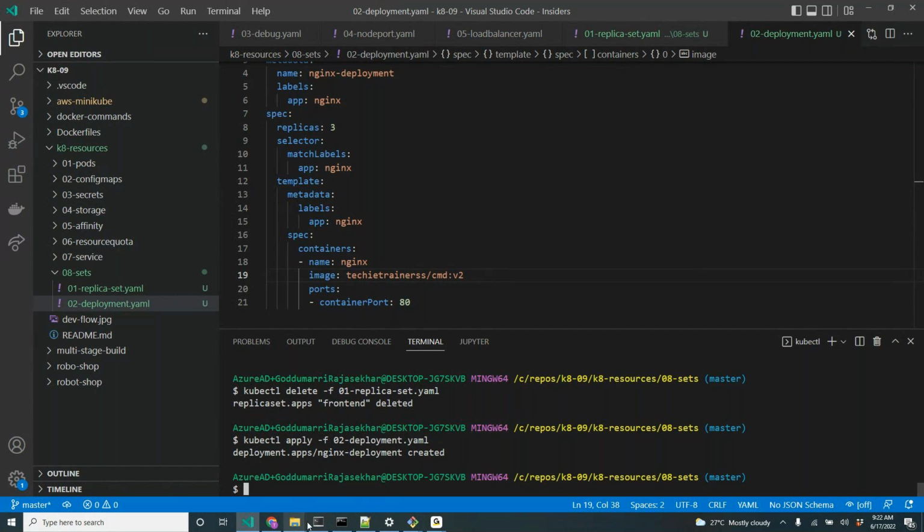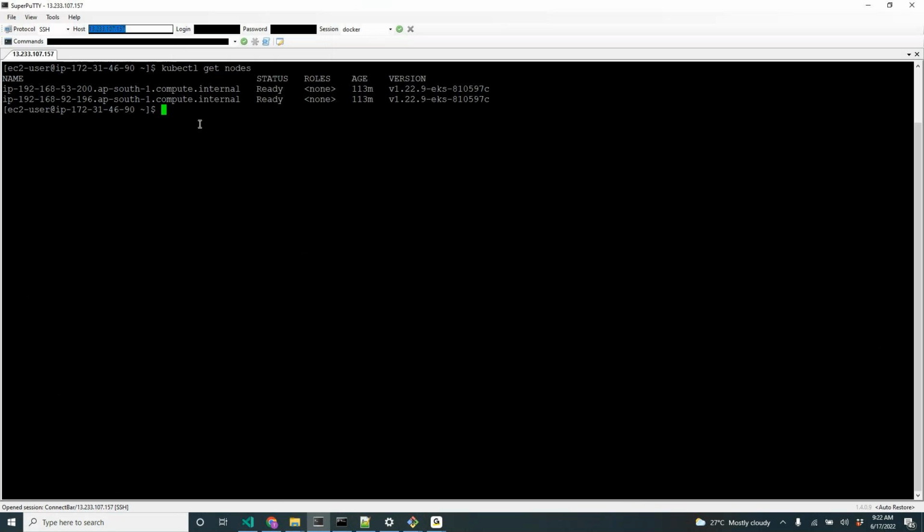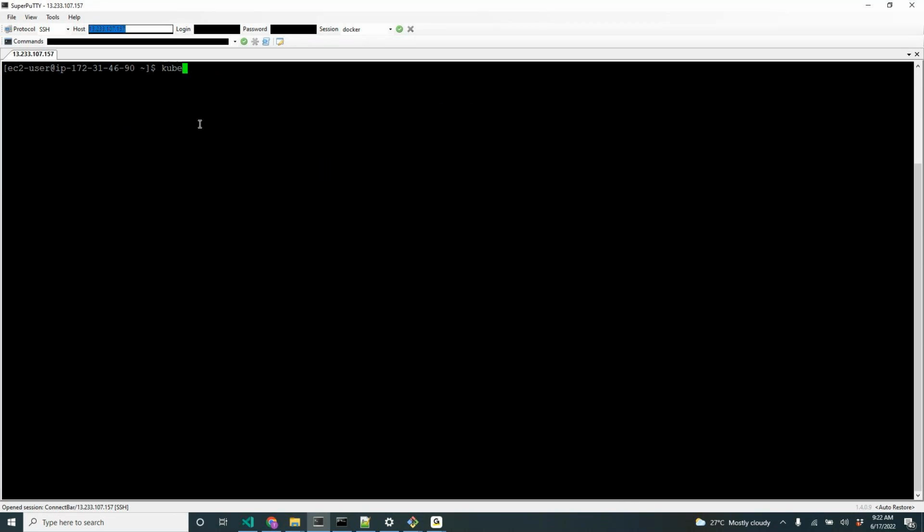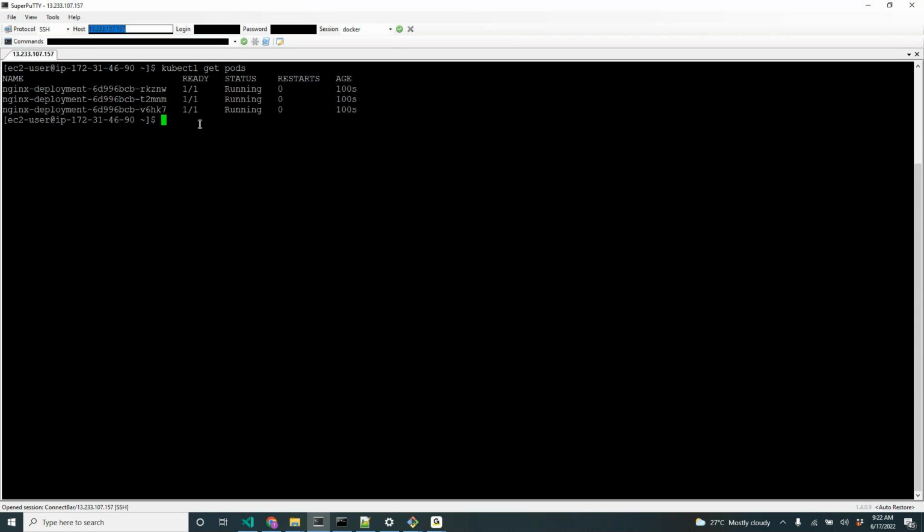Better I show it in a split. kubectl get deployments, replica set, pods. kubectl get pods. Let us see, watch.